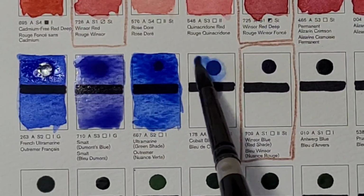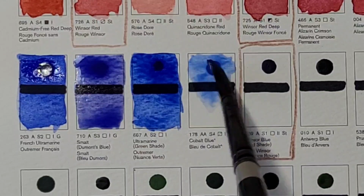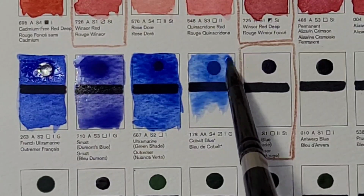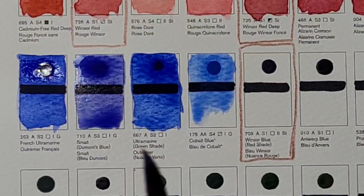Cobalt blue is next, and this is probably the perfect blue. Another series 4. And I can see why people would like this color. Oh yeah, we have cerulean blue in the collection from Winsor. They're going to come later on.